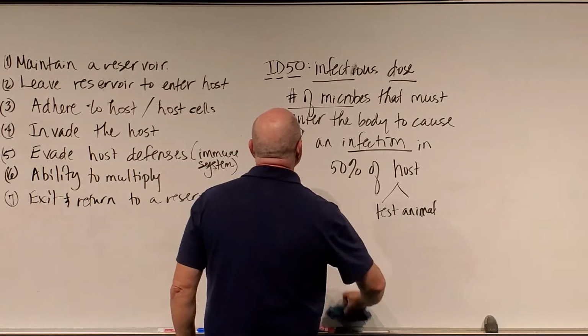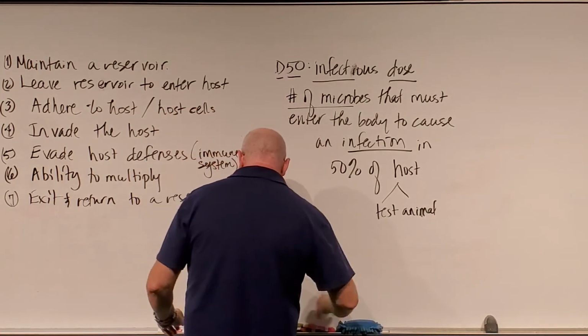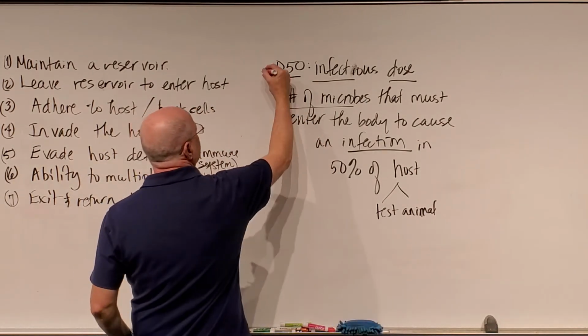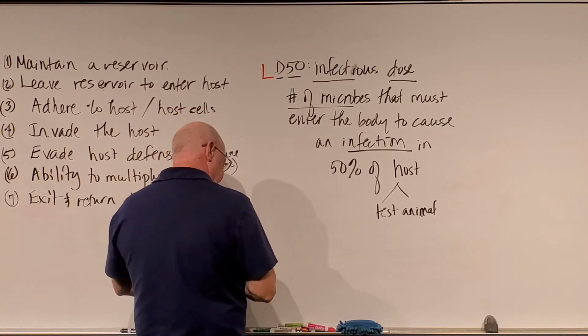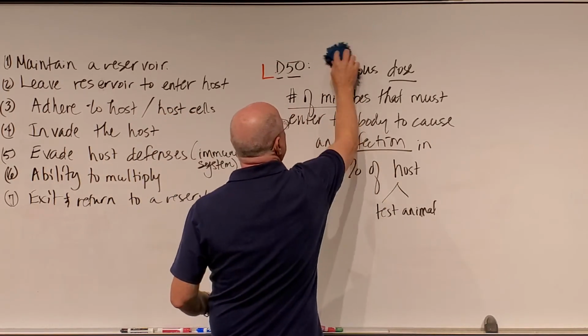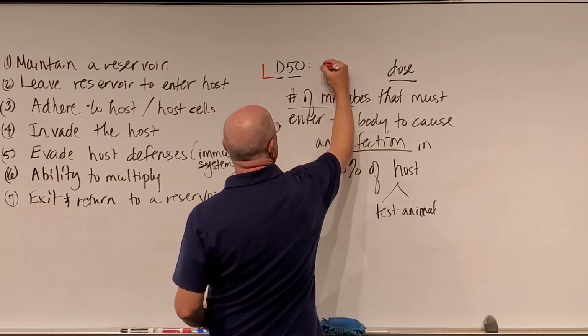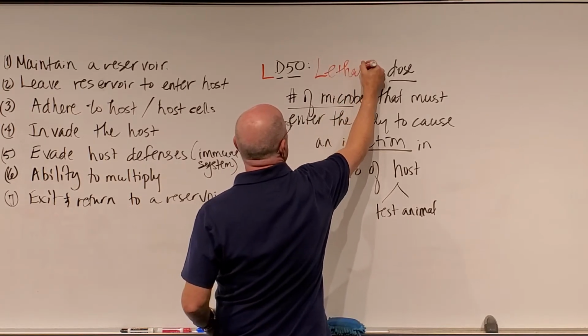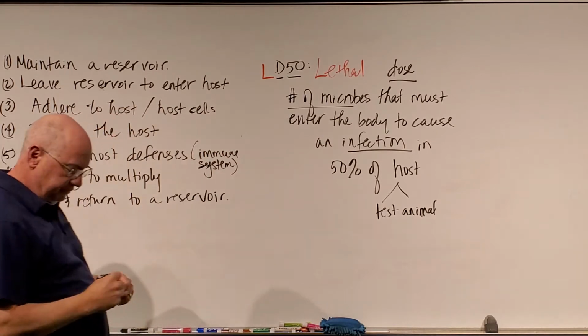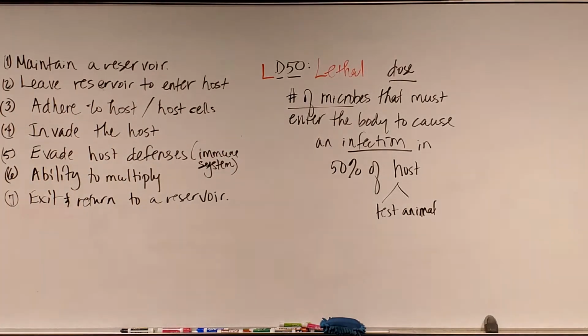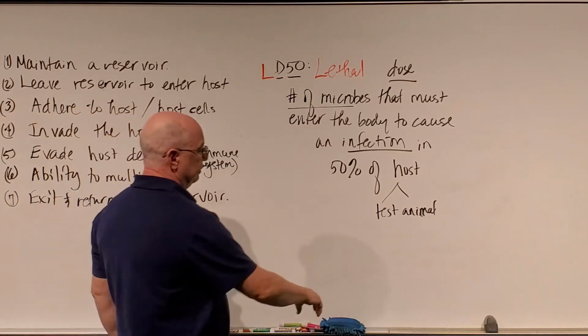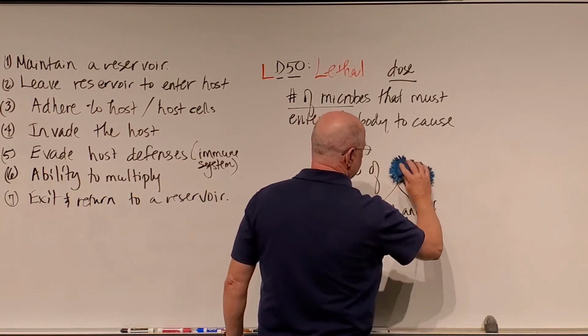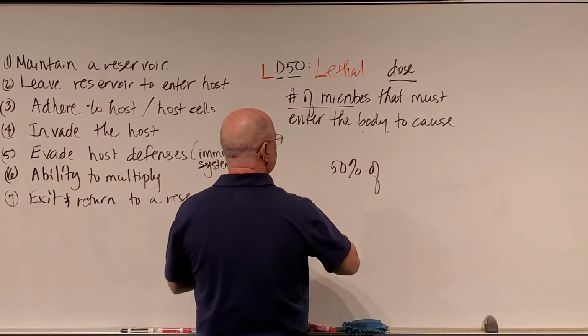Now, there's another concept, and I'm just going to change the color of this, called the LD50, which is the lethal dose, okay? Or the lethal dose 50. Now, the lethal dose 50 is the number of microbes that must enter the body to cause death in 50% of the test animals.